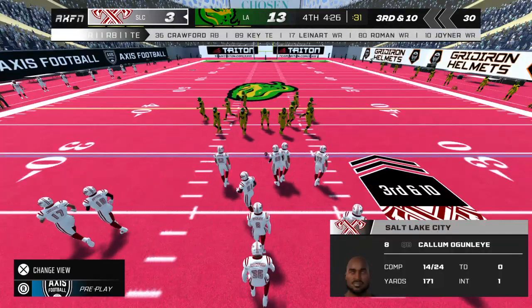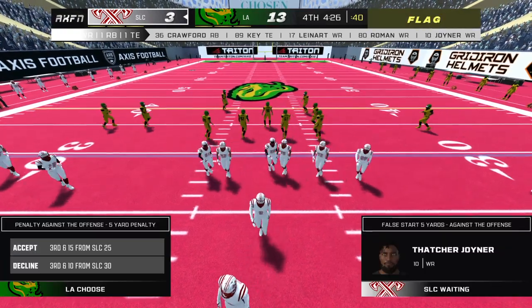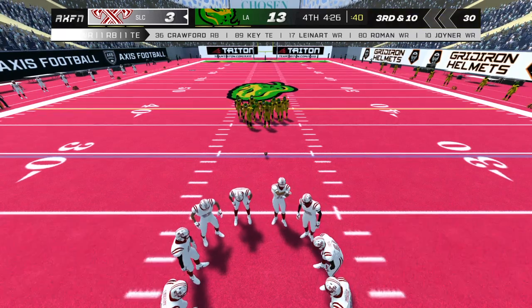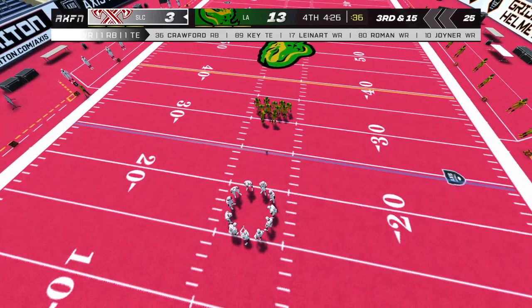Tight end right for the away team. There's a flag on the field. The home team will accept the penalty. The QB is having a little chat with his lineman after that.